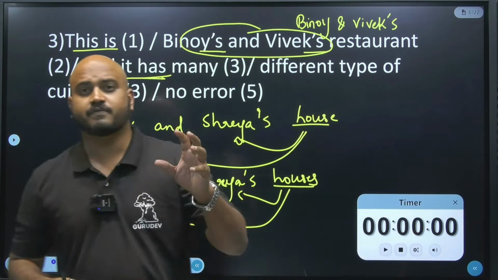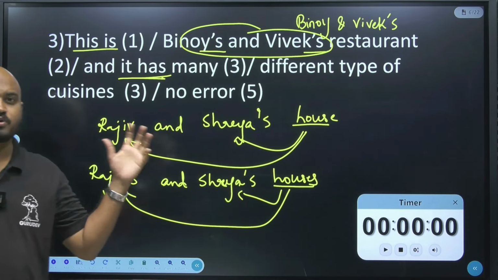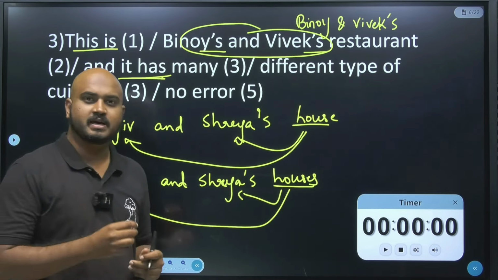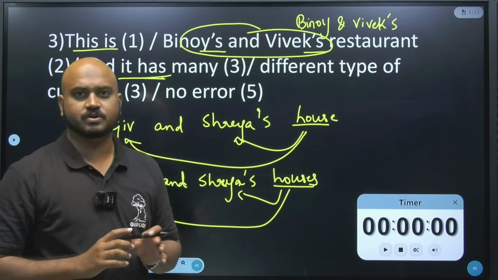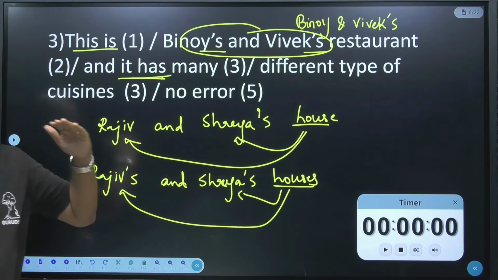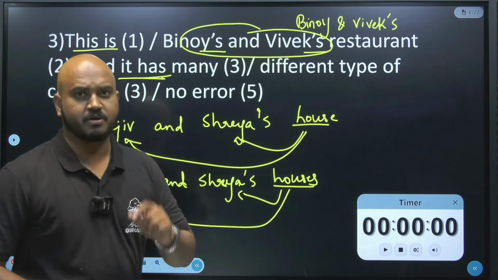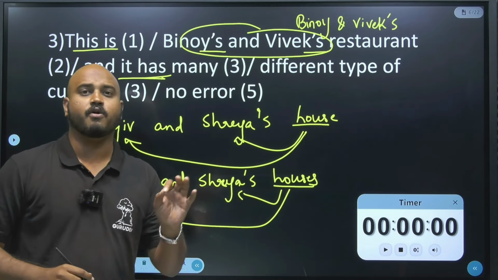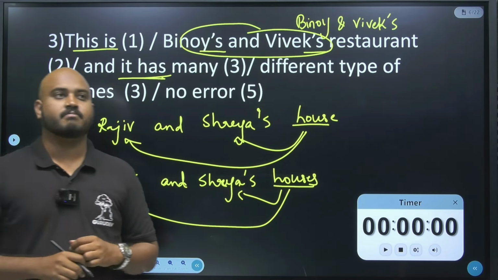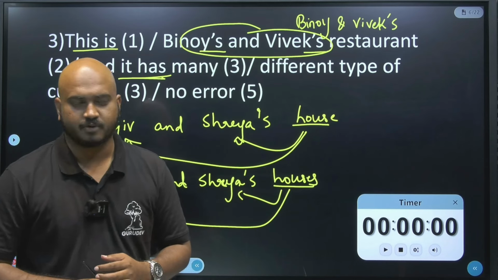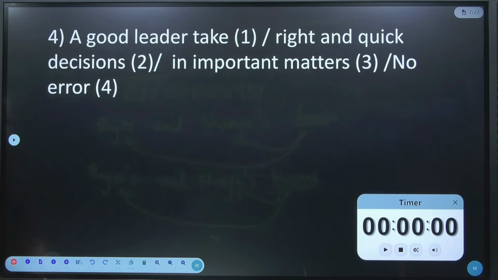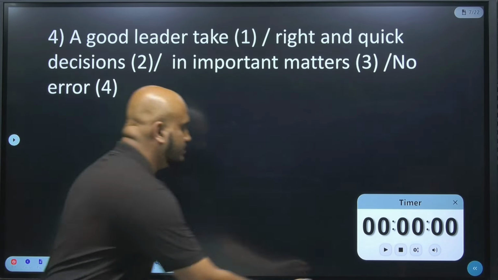Actually, many of the aspirants do not know this because they generally skip these tiny and minuscule rules. So you need to really be on top of your game if you're approaching for any competitive examinations. There is no room for casual approach, right? So let's move on to the next one. So your timer starts now.